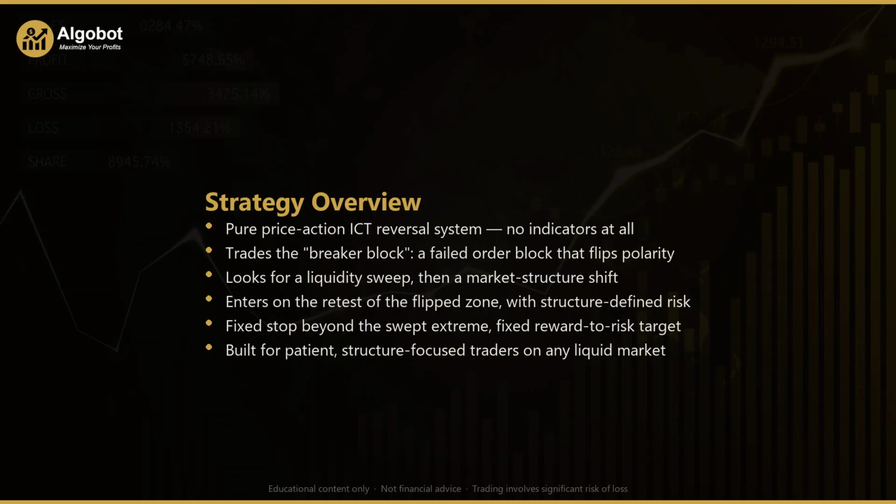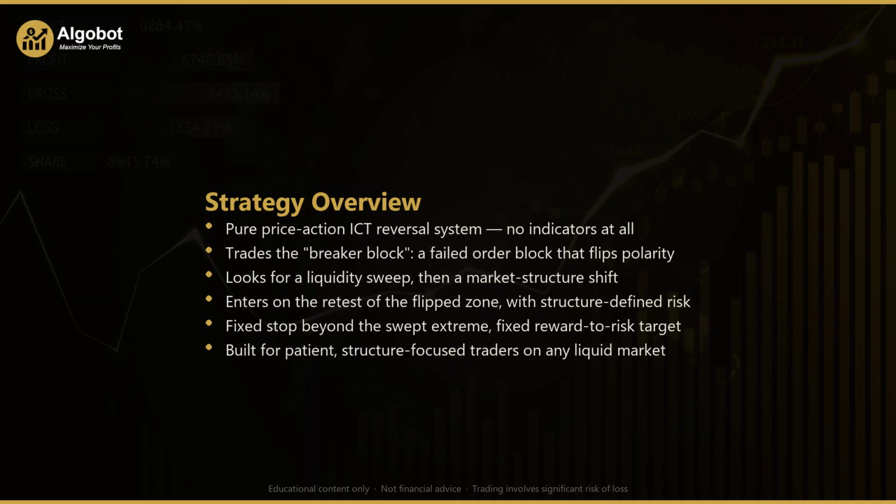The heart of the strategy is the breaker block. To understand it, first picture an ordinary order block, which is the candle at the origin of a strong, impulsive move. A breaker is an order block that failed. Price reaches beyond a prior swing to grab the resting liquidity. That push fails, and then the market shifts structure in the opposite direction. The order block that was supposed to extend the failed move is now violated, and it flips polarity. Old supply becomes fresh demand, and old demand becomes fresh supply. Price very often retraces back into that flipped zone before the new direction runs, and the retest of that zone is precisely what this EA trades.